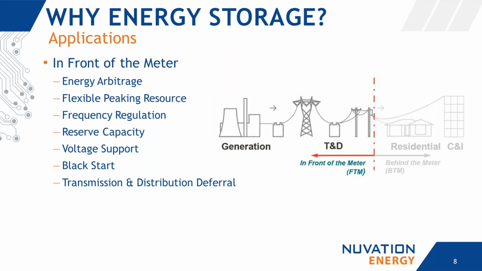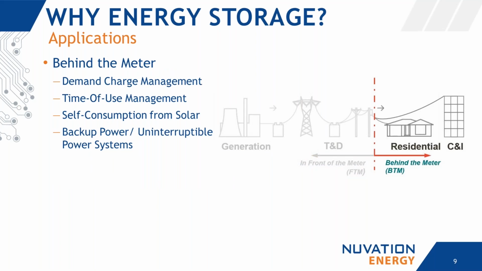There's reserve capacity, where fast-acting battery systems can supplement generators and allow them to operate without a reserve capacity. There's voltage support. Here we are stabilizing voltage through reactance management using the battery storage as a load. There's black start, where we re-energize other systems without power from the grid available. And finally, there's transmission and distribution deferral, which is as demand for electricity increases, adding battery storage can defer or even remove the need for additional upgrades in equipment.